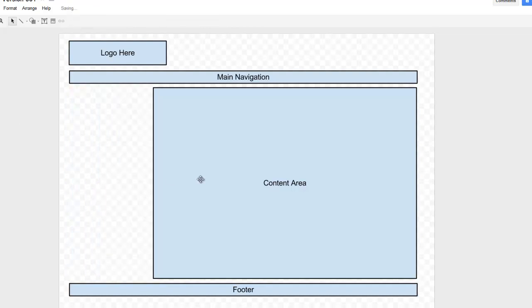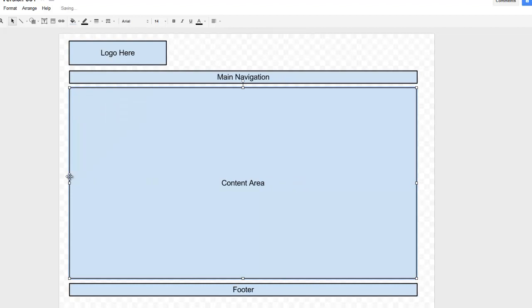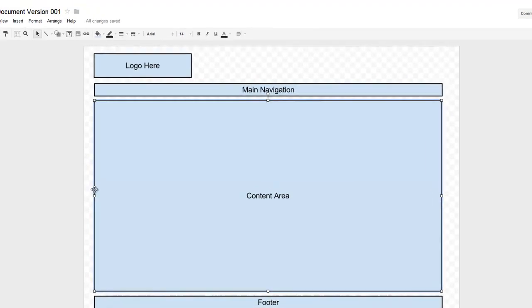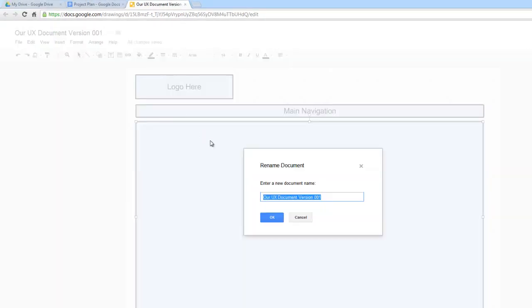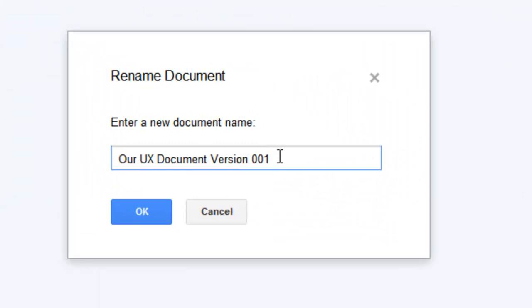I actually do not want this sidebar. I want to bring it back over here and we're going to have one main content area. And like I just said, say we would have brought this to the client as version 2 and then they changed their mind, we don't want the sidebar. Well, this becomes version 3. And let's say they signed off on this. We'll call version 3 final.